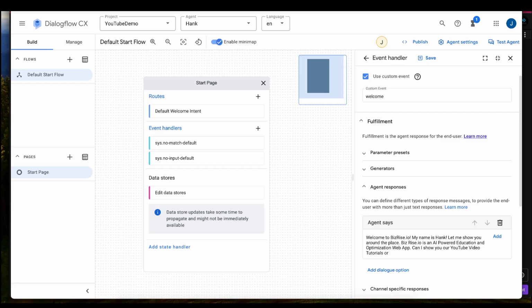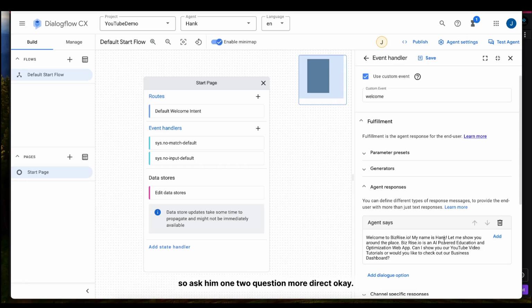Or would you like to check out our business dashboard? Okay, so ask them a 1-2 question, more direct.